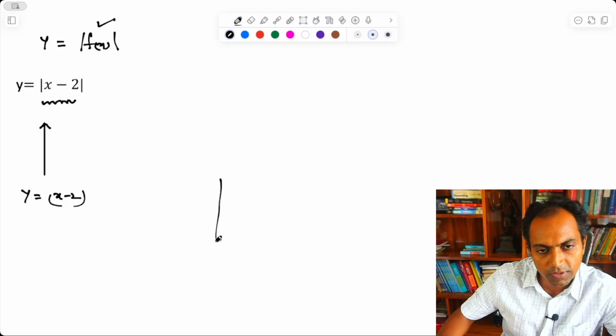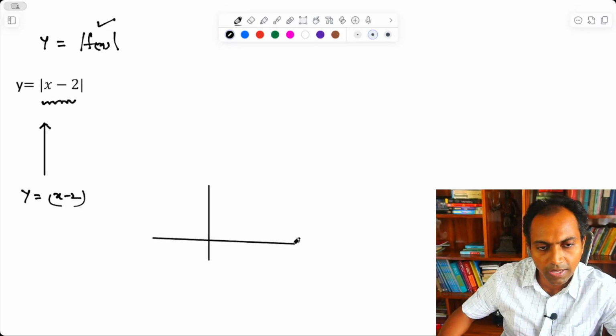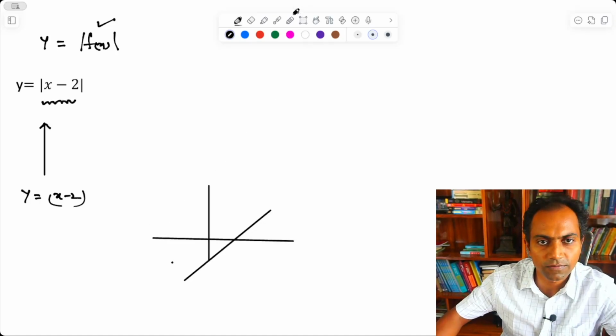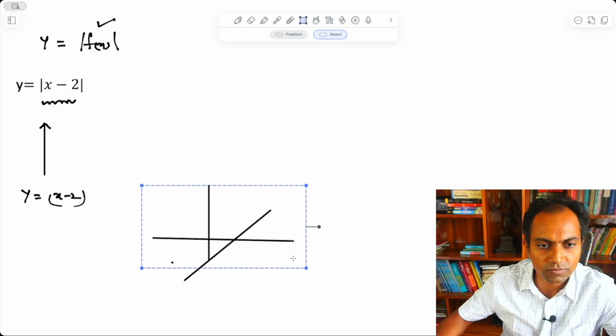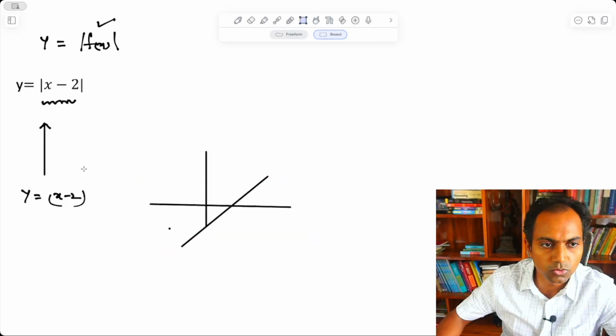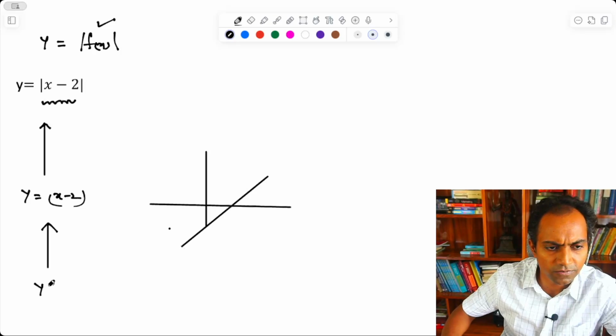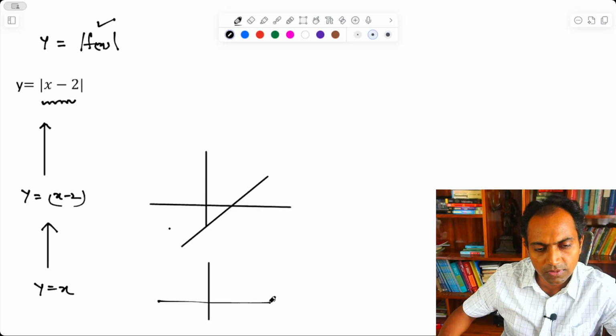Now this graph is very simple to be drawn, x, and then this is the graph of y is equal to x minus 2. If you don't know this graph, I will want you to do one more transformation and get this graph. So let us say that you don't know this, then a way forward would be to go down. I think everybody knows this, but still for the sake of completeness, let us do it. So this is the graph. If I subtract 2 on the right hand side, it goes below. So this will become minus 2. This is your 0. And this point becomes plus 2.